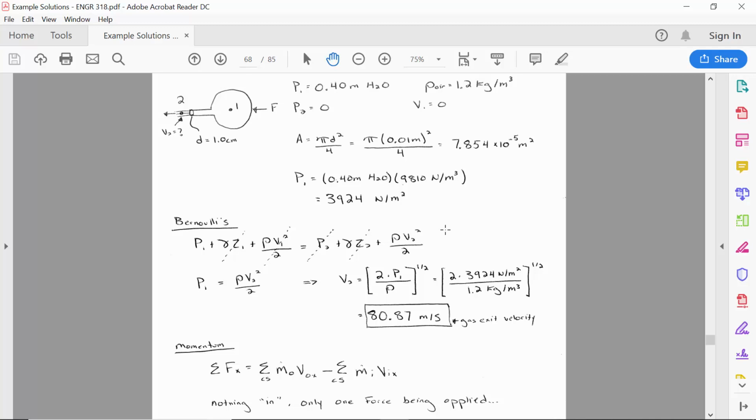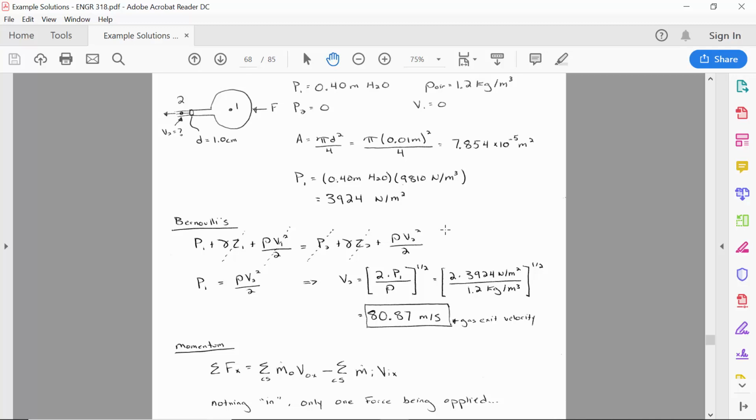mass is a scalar. So sometimes students make a mistake because they see the v here, and if the velocity's to the left, then they'd put that negative value in this velocity. So don't make that same mistake. The velocity here has direction when it's just the velocity times the mass flow rate, but mass flow rate itself has to be a positive amount. So this jet is going to the left. And so later on, we're going to put the negative value in this v, but don't put the negative value when you're calculating the mass flow rate.